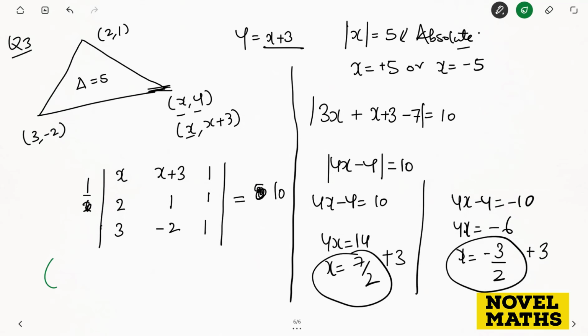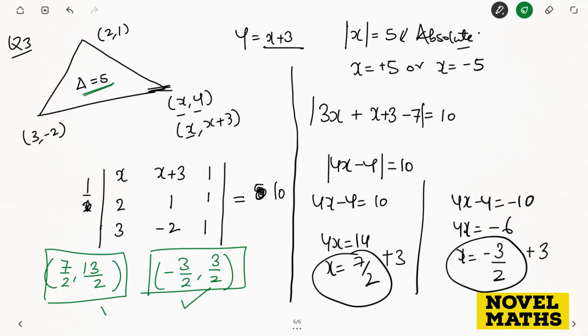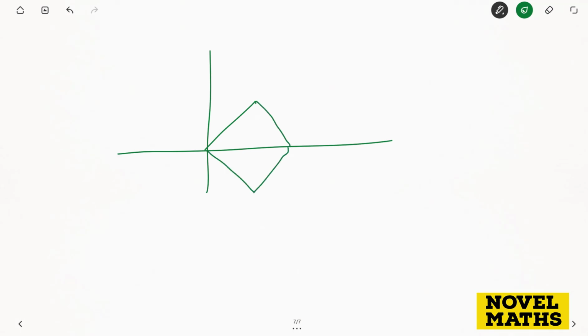So there are two coordinates which are possible, 7 over 2, this x value, and we add 3, this becomes 13 over 2, and the other point is negative 3 over 2 and plus 3. So 6 minus 3, so 3 over 2. So the two y values you can easily visualize, right? Area of triangle is what? Area of this triangle and also this triangle is the same, right? Let's say this is 10. Area of this triangle is also 10. If 2 points are given, A, B, there are 2 points possible, C1 and C2. This is how we get 2 answers.